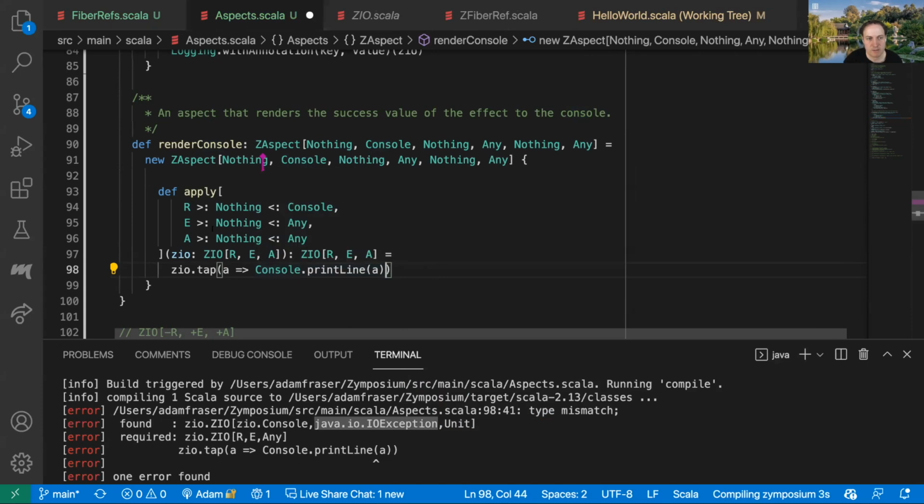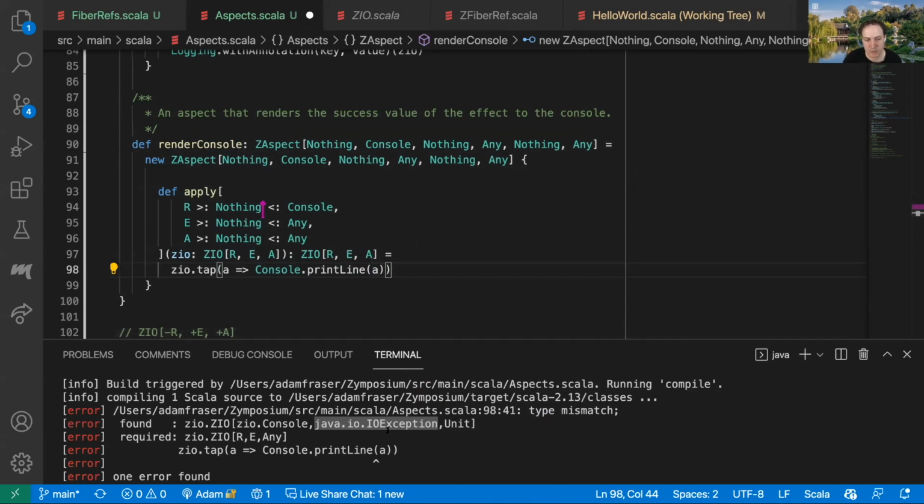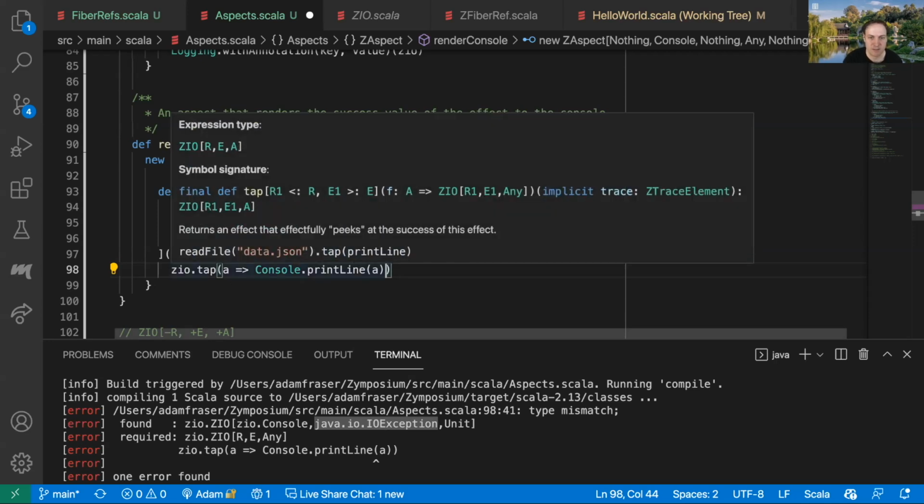But let's say, in this case it's almost too simple, but maybe this is actually supposed to write to a file. And we don't want to necessarily forget about this error. We don't want to just ignore it. Maybe we don't want to translate it to fiber failure. We want to make it part of the error type. We want to do exactly what this tap thing does. Notice that if we look at the tap, it says that there's this new error type that's more general than the original error type, and that this new effect that we're tapping it with can fail with the more general error type, and we want to return that more general error type.